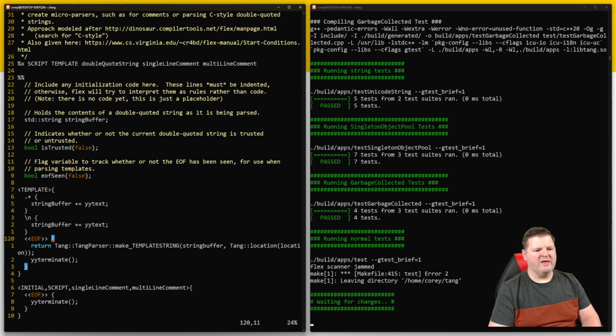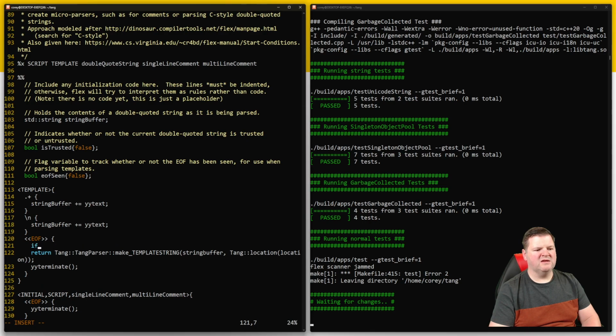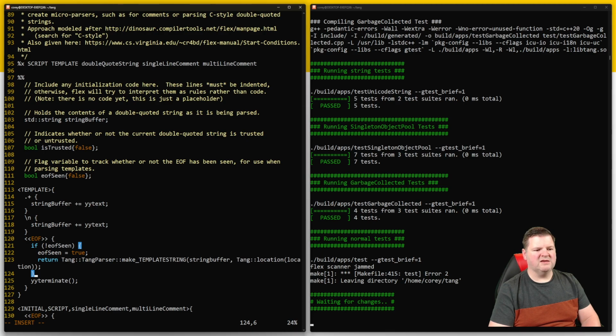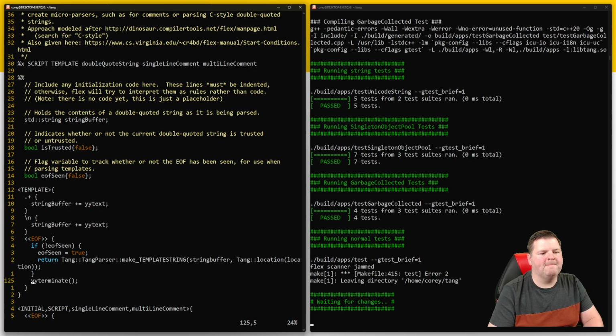There we go. And we will say if not EOF seen, then EOF seen is equal to true, then do that, then do that. Else, oops, YY terminate. That should be fine. Of course, we still don't have this, what do we do with the template string? Well, we'll get there.